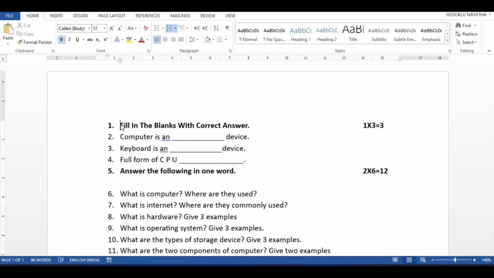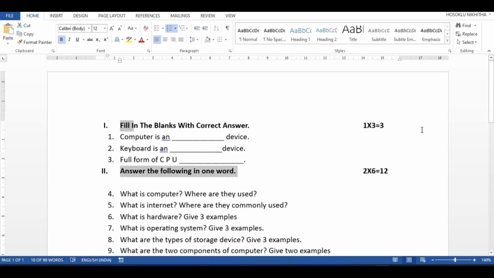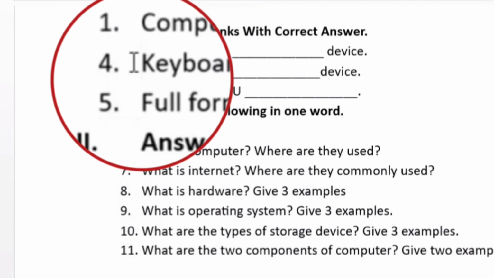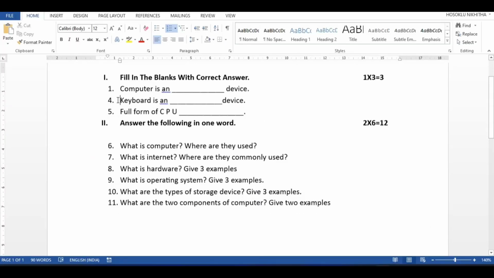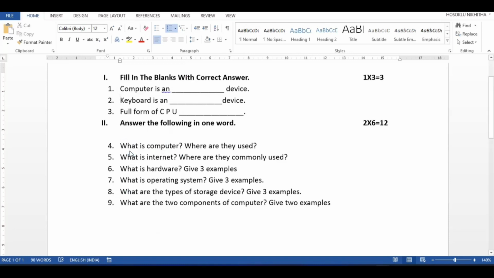Now click in front of the title that has been bolded. Now hold Ctrl, go to numbering, choose the Roman number for all the titles. Now, if the numbering is mismatching, right click in front of it again, choose continuous numbering. It gives the number list continuous numbering.